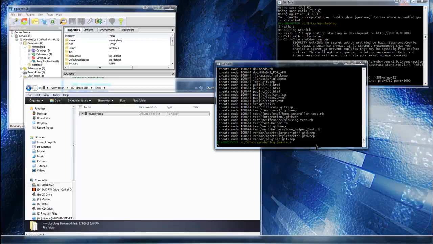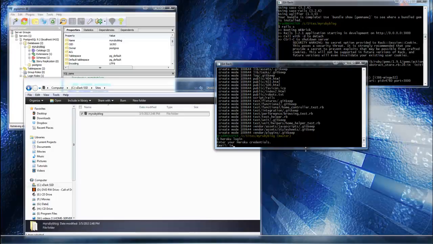Alright, so now we should be able to log into Heroku. Heroku login, and then use the email address and then your password.